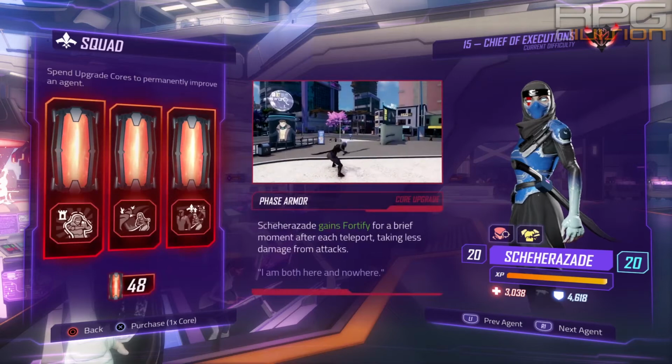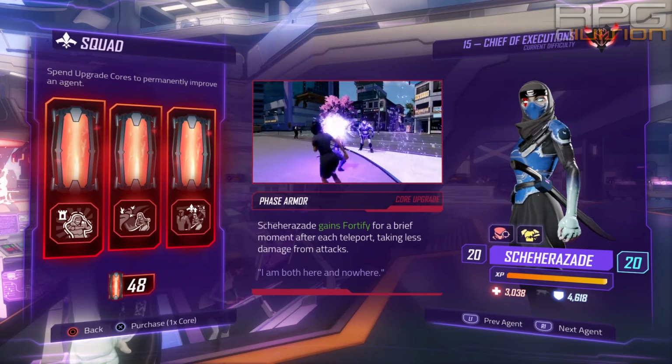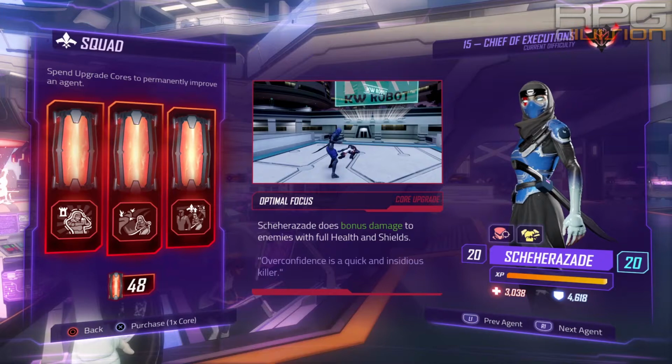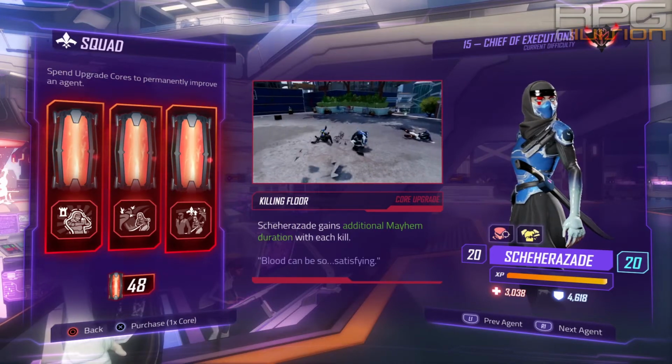First skill gains Fortify for our ninja Scheherazade for a brief moment after you teleport to an enemy. Useful, very useful for an offensive playstyle. Scheherazade does bonus damage to enemies with full health and shield. Very good when you're attacking out of stealth. An enemy that just spawned, that has a full health bar, you're going to do a lot more damage to him.